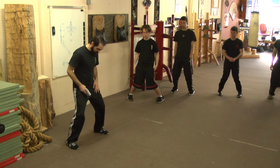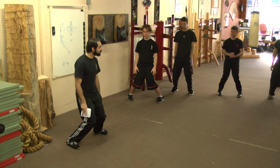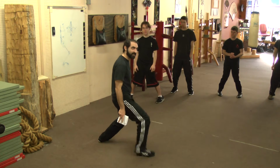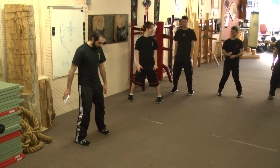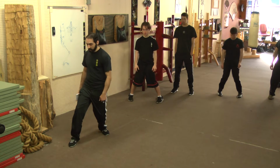If you do this like this, toes straight ahead, and then you look to press the knees in, you're gonna bend your arches, and this is very bad for you. Very bad. And you go and fight, and you've got this one back leg that won't give you any power. Okay? So I'm doing this to relate it eventually to when we turn, and you observe what this looks like.